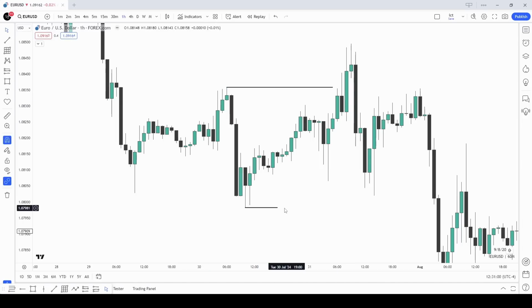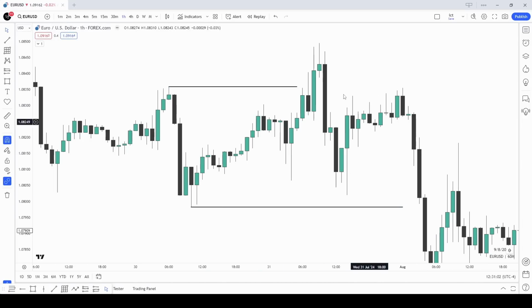So what do we wait for? Remember the rules of this. We simply wait for the range high or the range low to get taken. Here you can see the range high gets taken. What does the previous candle do? Ideally, we want it to close inside the body. It doesn't, but as long as it closes inside the full candle, okay, the full candle being here, this full candle, all through here, as long as this closes inside this red box, this range, we are set up for expansion. And that's exactly what we're looking for, okay?